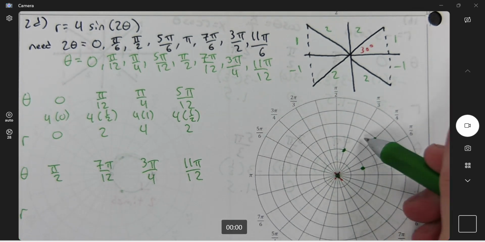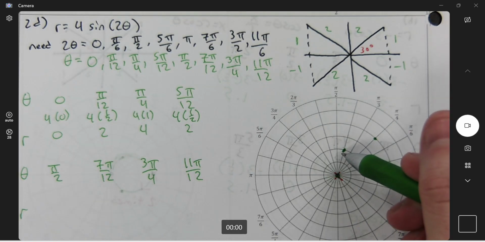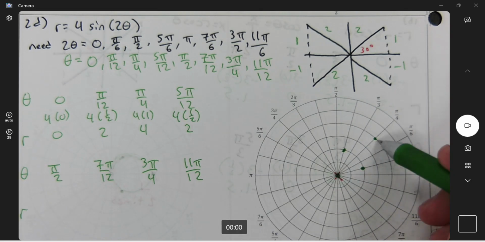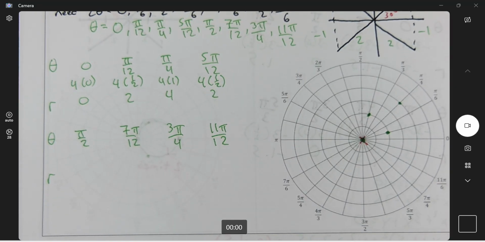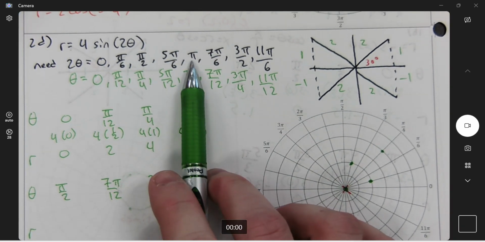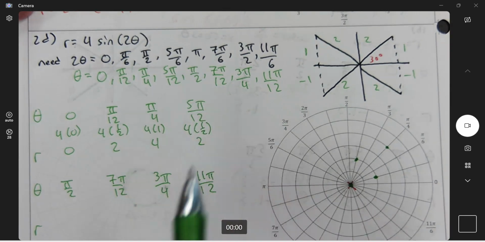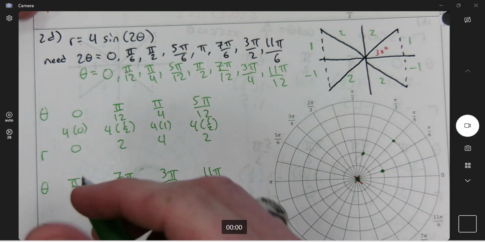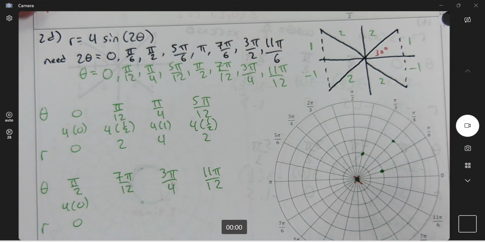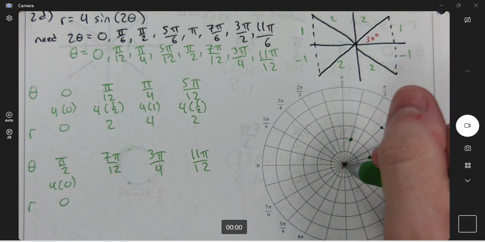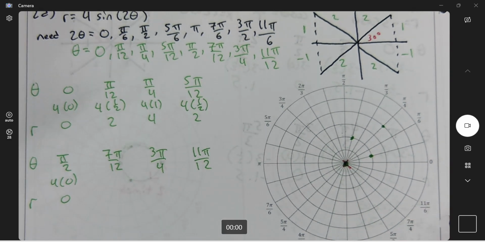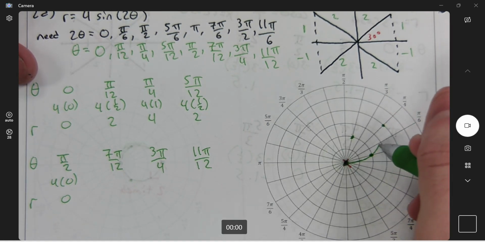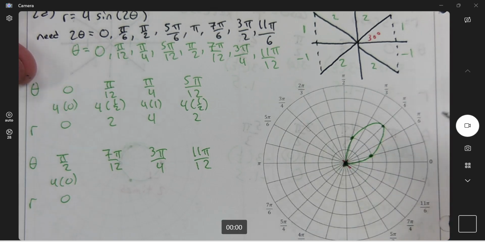So far we've done this. Where do you think we're headed next? Nobody said anything. Okay, well, either you have no idea or you're afraid to talk. I'm not sure. Let's go with pi over 2. That forces sine to evaluate at pi. Sine of pi is 0, because it's here. There's no y value. So we have 4 times 0, or 0. Oh, pi over 2, comma 0. Well, I said it backwards. 0, comma pi over 2. We're back at the pole. So here is what the graph did. It swept out and around and came back, like that.